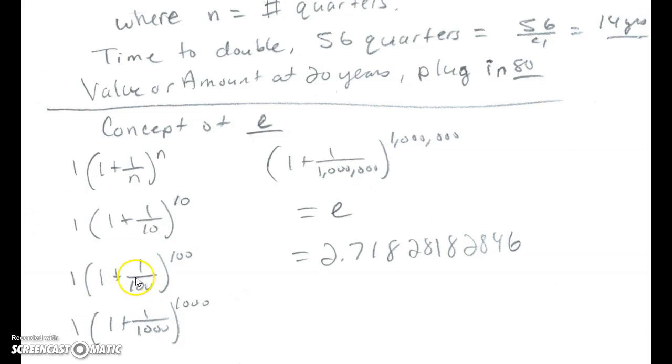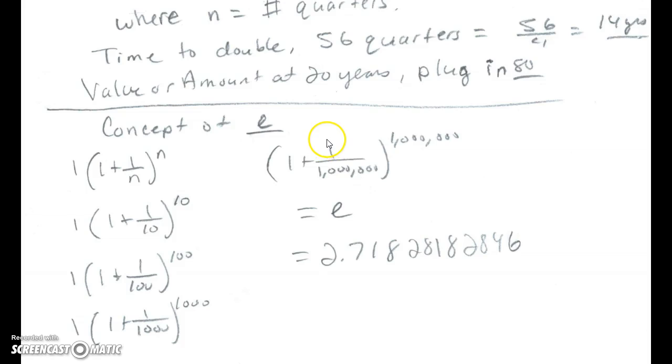So we divide 1 by 100, but also raise it to 100, and we keep getting this denominator bigger and also raise it to the same amount, so it's almost a check and balance. If you keep taking this to huge amounts, like 1 plus 1 over a million, but raise this number to a millionth power, it eventually hits a limit of 2.71828182846. That's E, okay? And that basically is the concept of this being 1 over infinity to infinity.